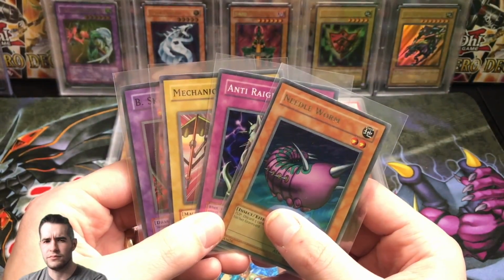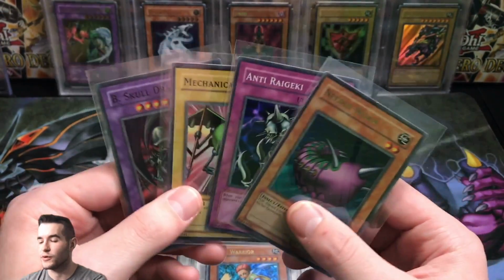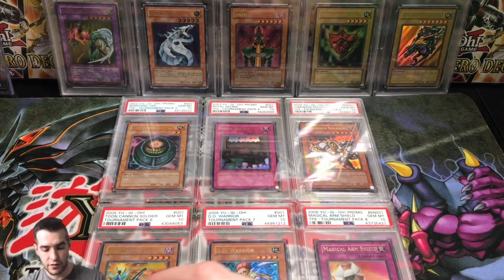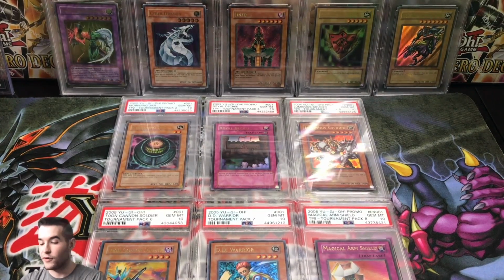It might be no, it's not Dragon Seeker. See, they reprinted Mechanical Chaser as a super in that one. So it's kind of weird, but so for TP3, we have those. TP4, where did we put TP4? TP4, we have all of them.